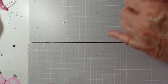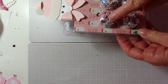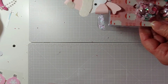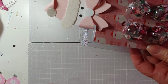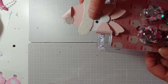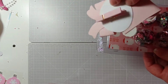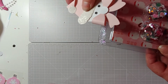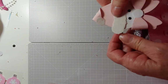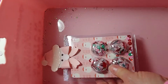And then I think I already showed you guys this. I repurposed a We Are Memory Keepers eyelet container, and this is what I put my sequin mix in that I'm sending to her. I stapled it closed on the sides, put a piece of paper in behind there that I cut to size, and then I just trimmed it with this trim that I got at Walmart. And then I cut out this Santa bow, and then I attached it to a pink clip so she can take that off and reuse it. Otherwise it's just clipped on here for the swap, just to make it look cute.